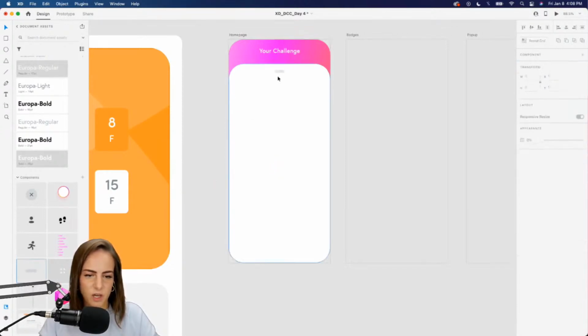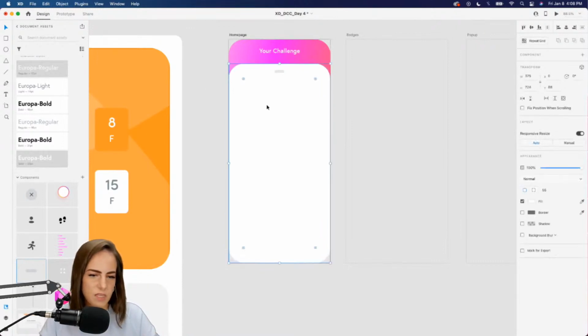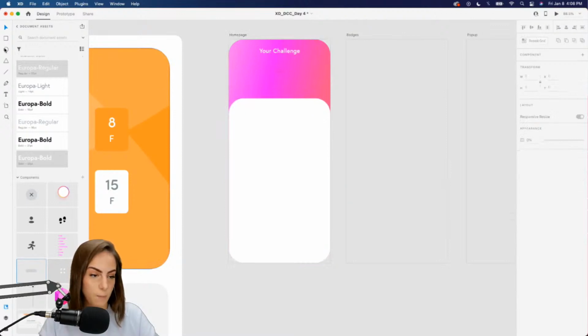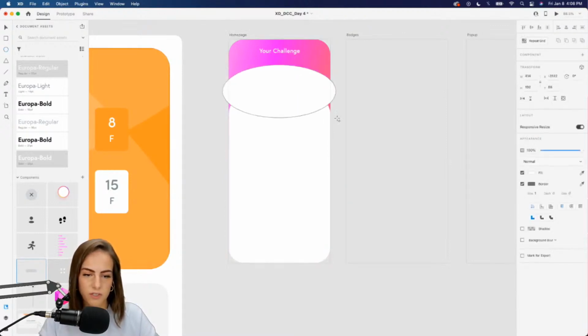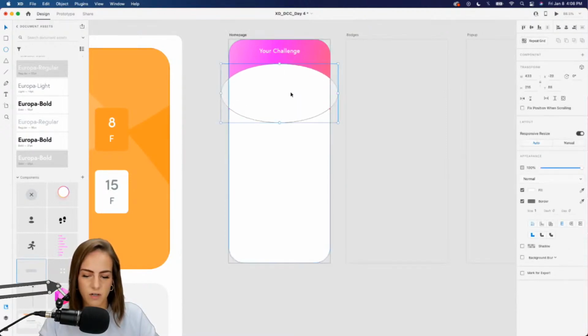Okay, so I'm just adding this little indicator, not sure what we call that, so users can know, hey, this is swipeable, like you should interact with this, instead of just leaving it kind of blank. And actually what I want to do, I'm going to bring this down just a little bit because I want this to be curved right here.